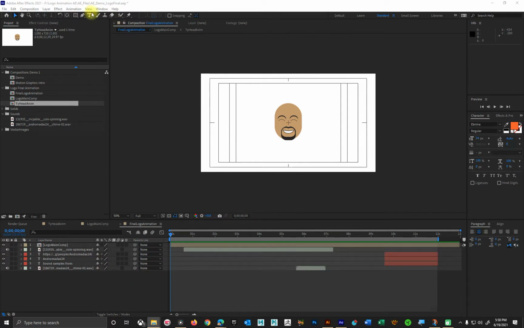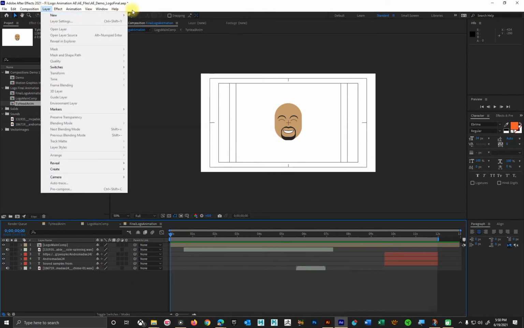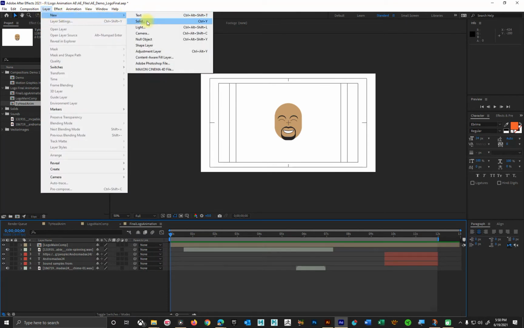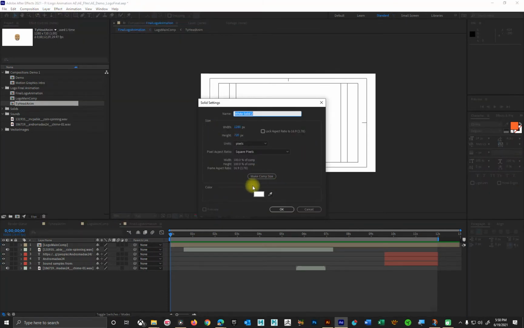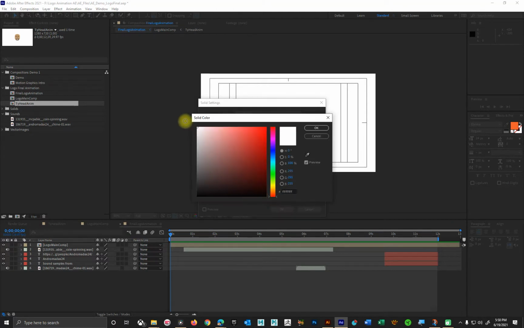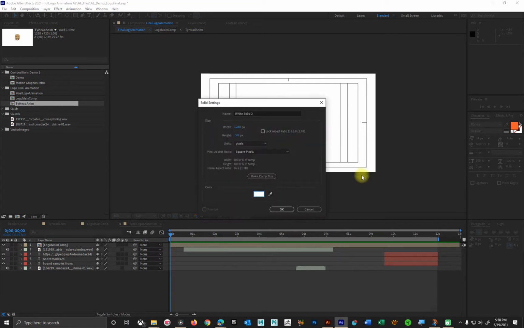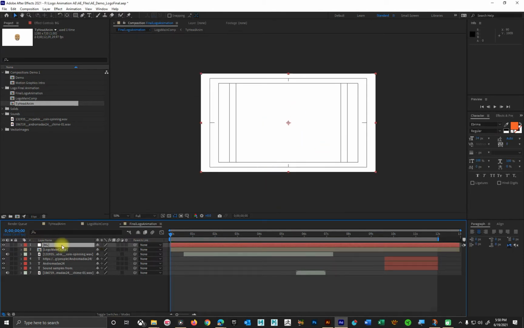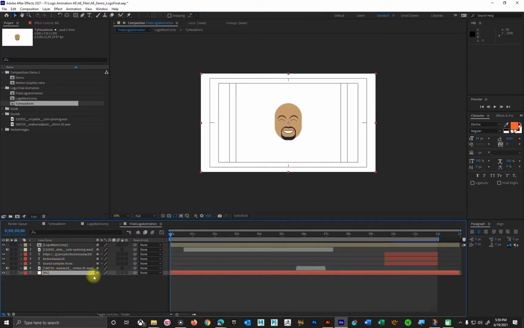So in my final composition, I'm going to go to Layer, New, Solid. And I'm going to make a solid that is, by default it says black, I'm going to make it white. And now that I have this, we'll just call this solid BG for background. Everything disappeared because the solid popped up on top, so we're just going to move it right to the bottom. So now it truly is the background of the final composition. And I'm going to hit save.